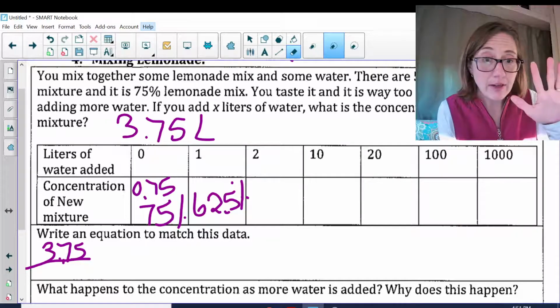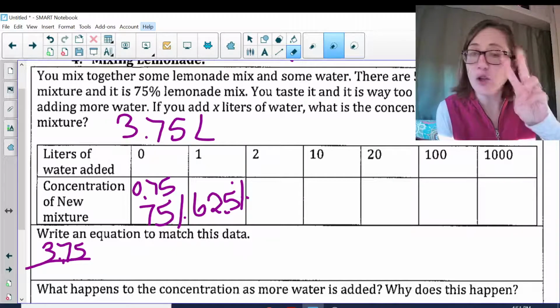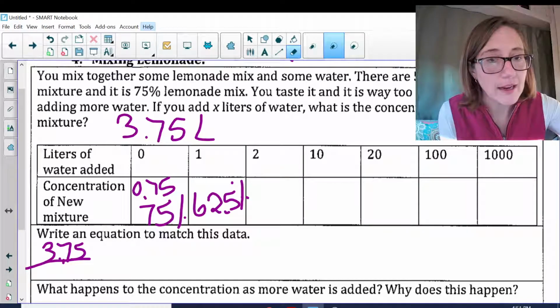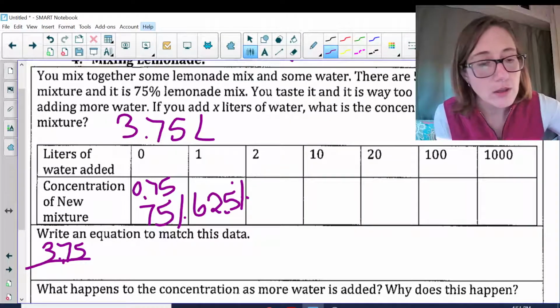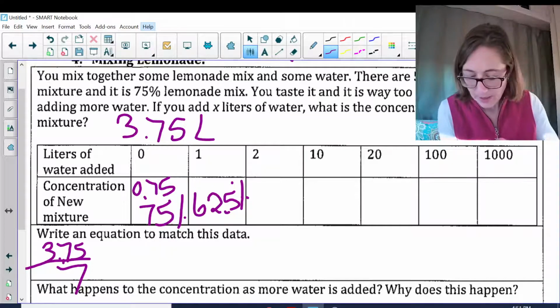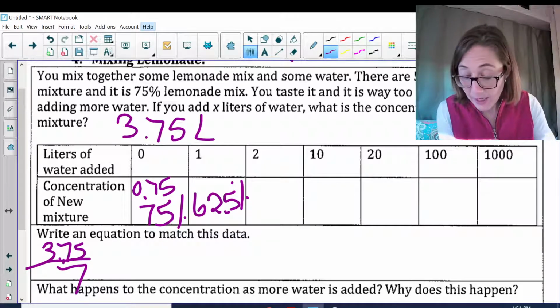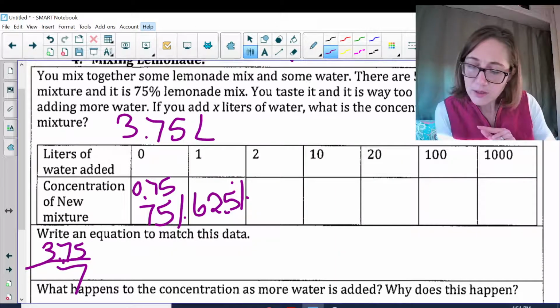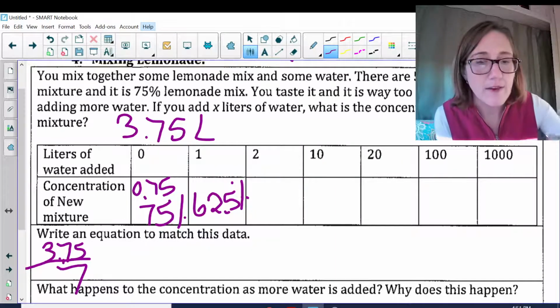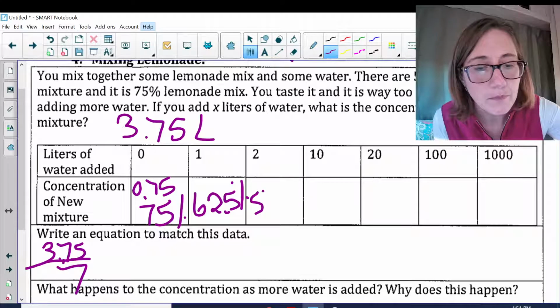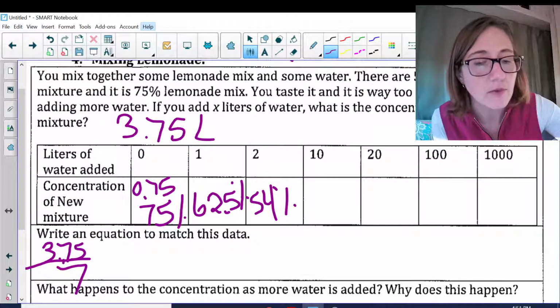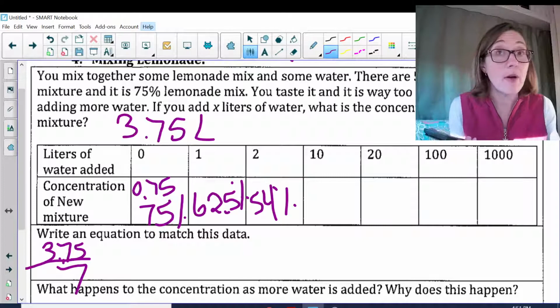So now I did have 5 liters, and in this box I'm adding 2 liters of water, so that means I'll be dividing by 7. So I'm going to put a 7 down here and take the 3.75 and divide it by 7, and I get, looks like it's about 50, we'll round it to 54%, okay? It's a little bit off from that, but that's fine. We're just talking about lemonade. We're not talking about rocket science.